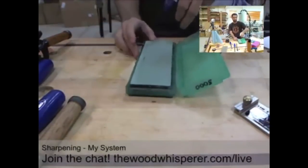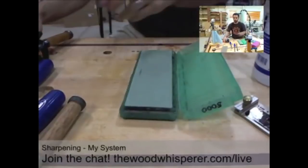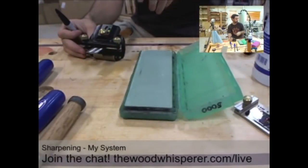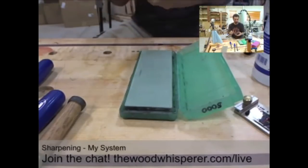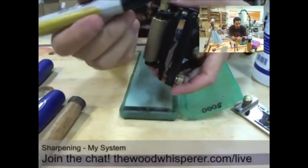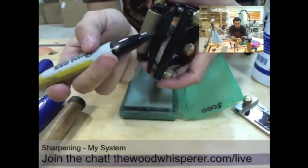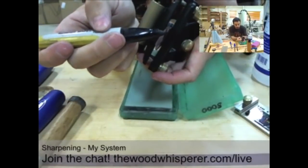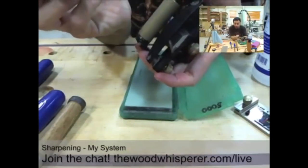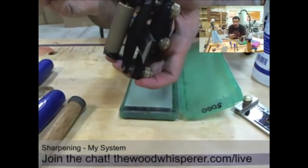A little bit of water. It's also a good idea. Yeah, no kidding. Having pliers around with this is probably a really good idea. Just don't mangle the brass knobs. Take a Sharpie. It's a real good idea to always mark up that bevel so you know exactly when you remove the material.